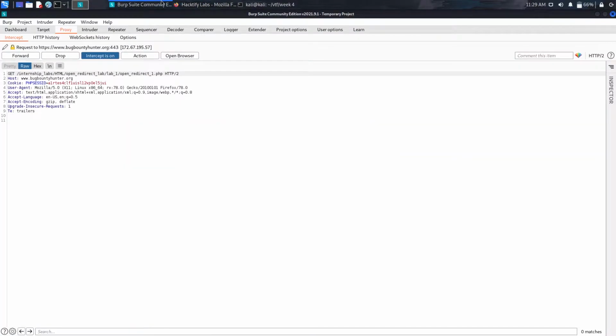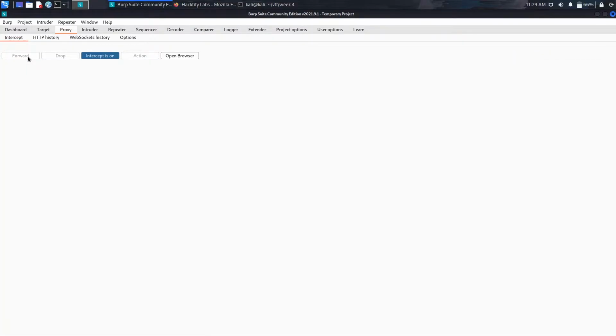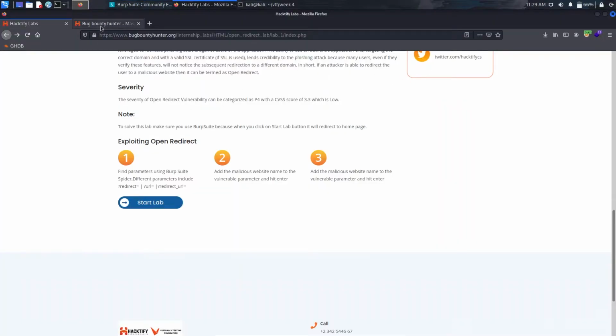If I open it in a new tab, let's do it. Here you can see it was the lab 1, and when we do a forward, that was changed and it was shifted to bugbountyhunters.org. As a result, we were forwarded to the login page here.